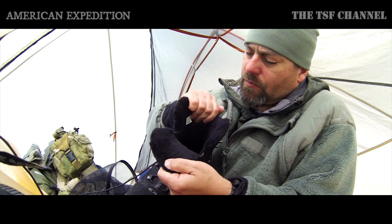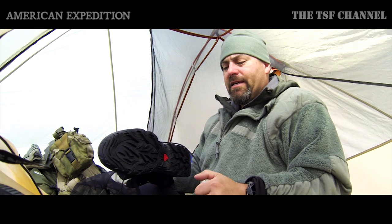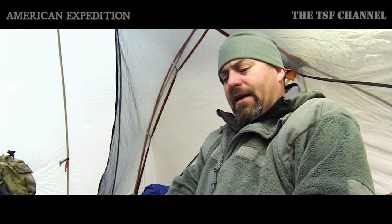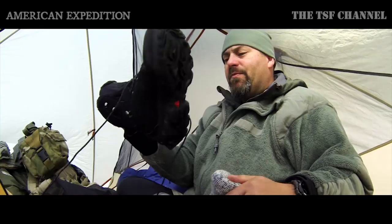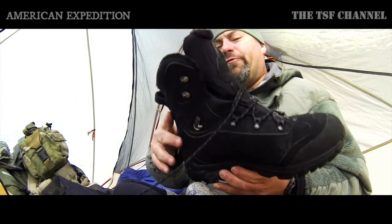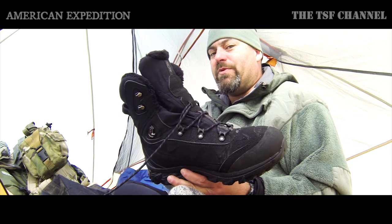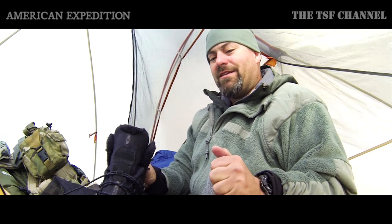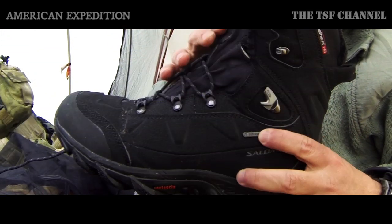And it has faux fur on the inside. So what is recommended, I wore a thin sock liner, and then I got some Expedition weight Smartwool socks. When I bought the boot, normally Salomon's true to size, but this felt a little bit large, and I was kind of wary about blisters, but with the sock liner and an Expedition weight sock, it fit perfectly. And I did not feel the cold. I didn't feel the snow. These are Gore-Tex boots.